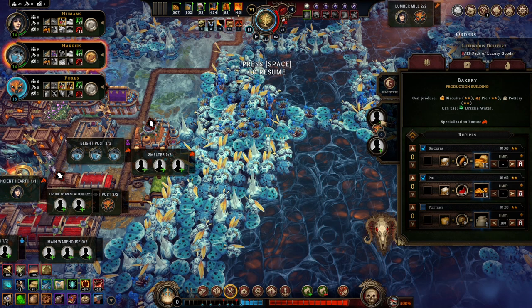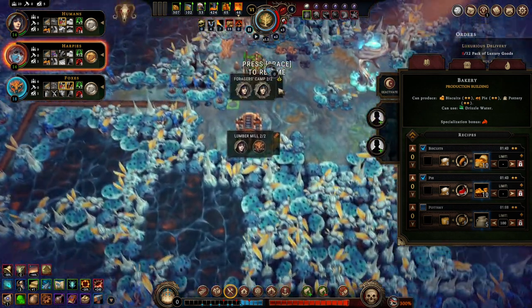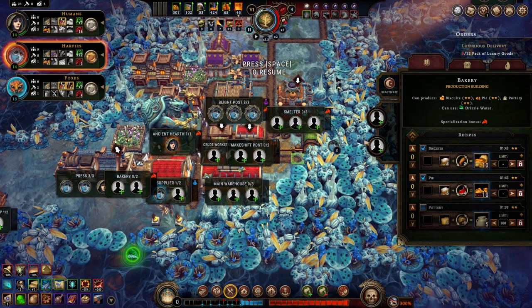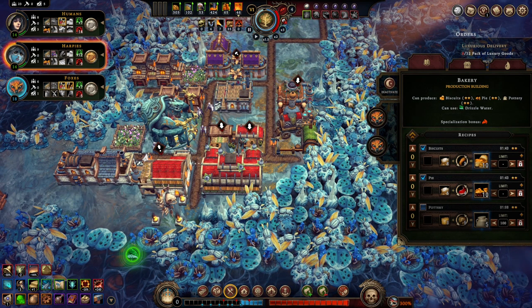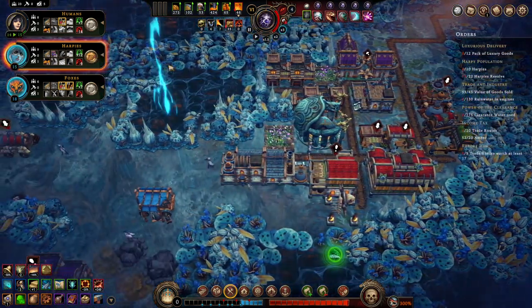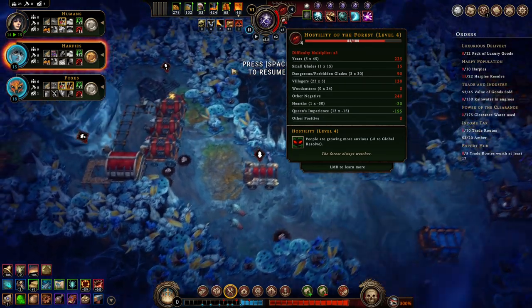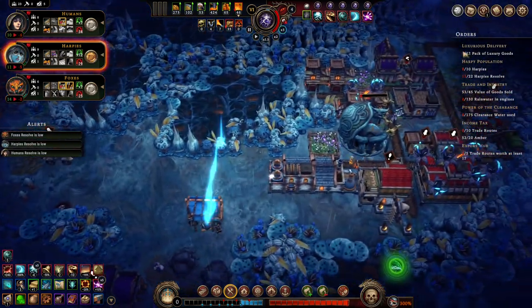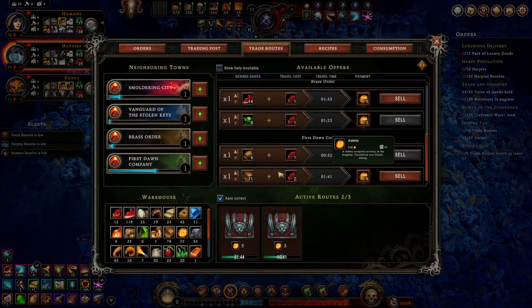Amounts of pie. Oh boy. Get you out of there. Put you in here. Okay, we cannot survive hostility level 4. That's impossible.